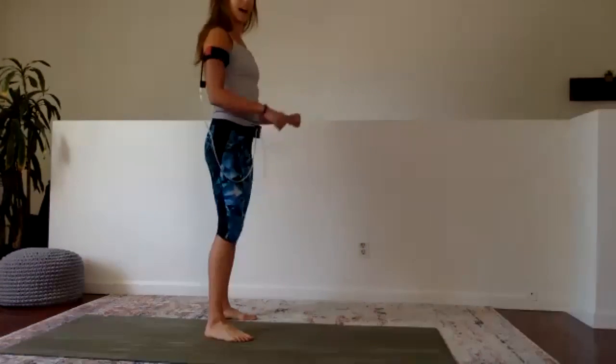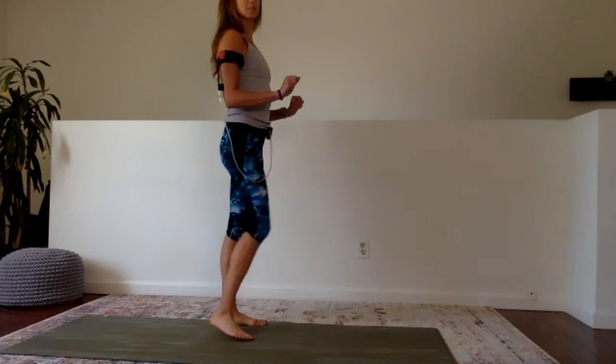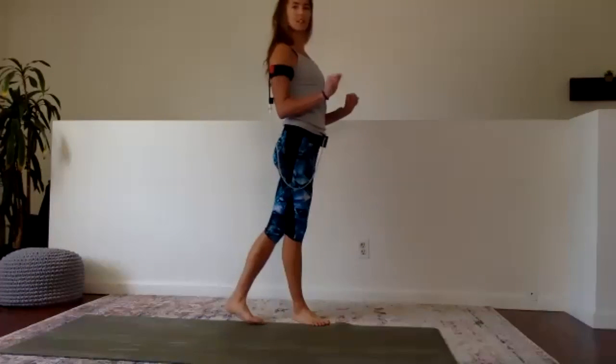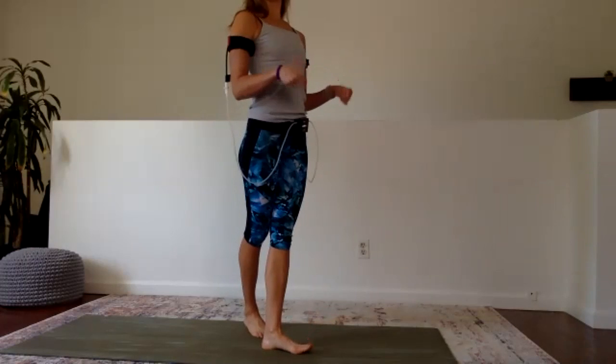So second set, pulling the elbows in again, make fists. This time we're gonna go fast. We go up, down. So go for speed this time. Still getting as much range as we can, squeezing those fists up and down, up and down, up and down. All right, half done. Lift, lift, lift.